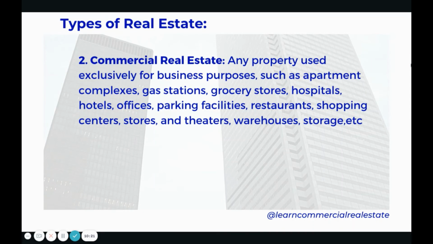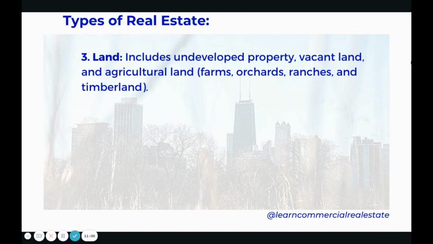And then commercial real estate is any property used exclusively for business purposes, such as apartment complexes with many, many units, gas stations, grocery stores, hospitals, hotels, offices, restaurants, shopping centers, parking lots, theaters, storehouse, storages, warehouses. These are all commercial real estate. And it's different than residential. And being that you decide to work in real estate, you decide whether you want to begin in commercial or residential. The third is land, and that includes undeveloped property like vacant land and agricultural, farming, orchard, ranches, and timberland. Are there any land uses like this around your area?